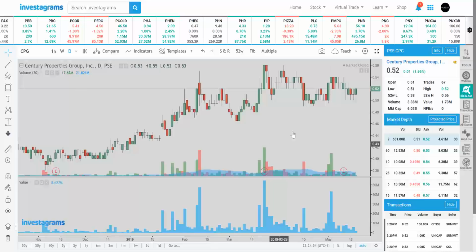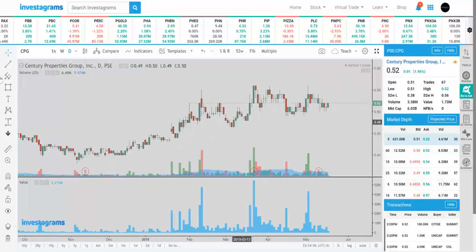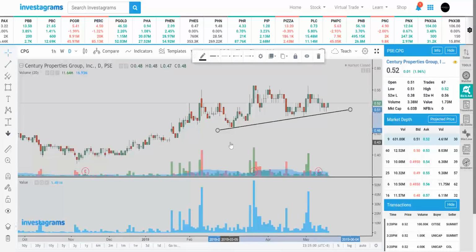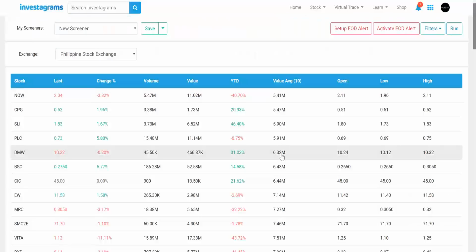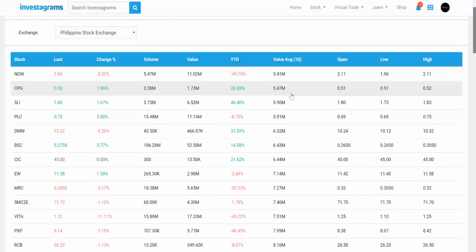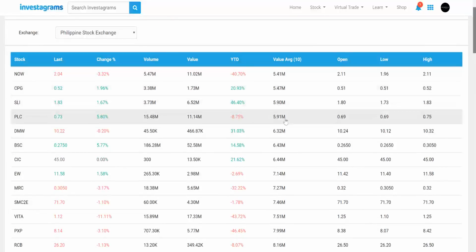All right, depending on what happens, and depending on your strategy, you could position on these stocks, whether you're buying into weakness, buying into support, or buying when they actually awake, when they do a breakout or have momentum in them. Okay, so at least using this screener plus using the value average screener combined with your other indicators can really go a long way. So another example is PLC.